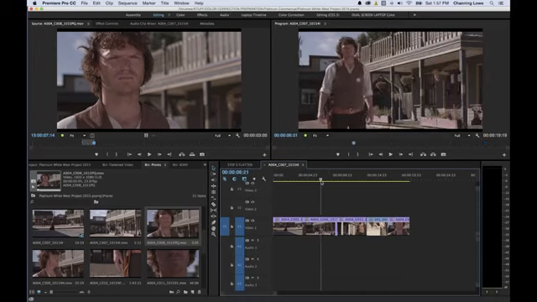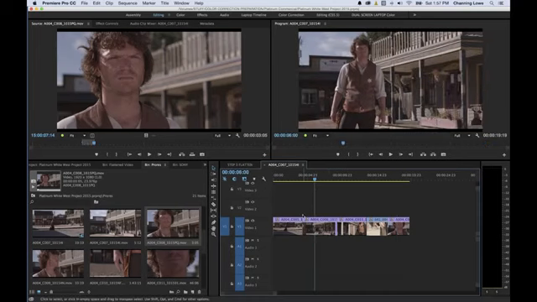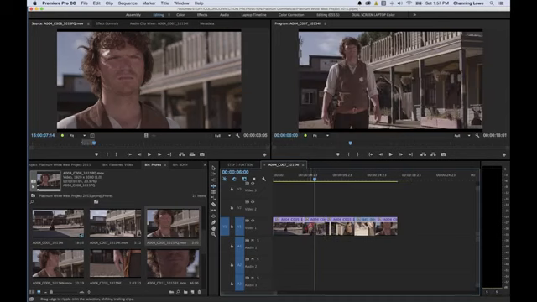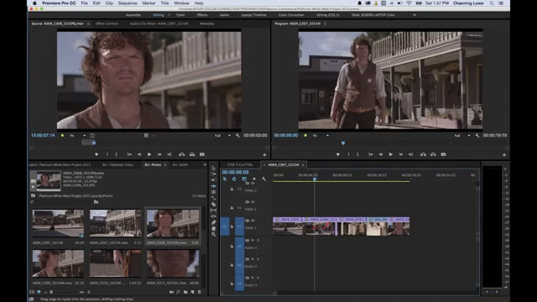To kind of refresh what the ripple and roll do, the ripple tool, you choose the ripple tool, which is B on the shortcut. It will trim the in and out point of a single clip without affecting the adjacent clip. And then if you lose some footage on this, it's going to fill the gap. So it will do what's called a ripple edit, and either extend all the rest of the footage or push it all out, or it will shrink it, or it'll fill the gap basically. And that's your ripple tool.